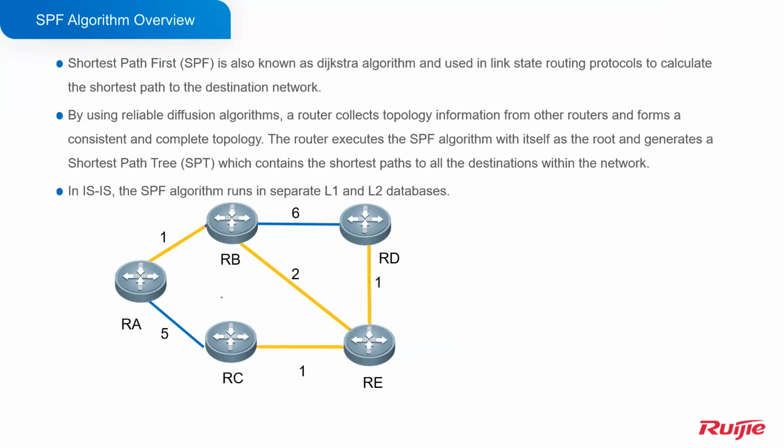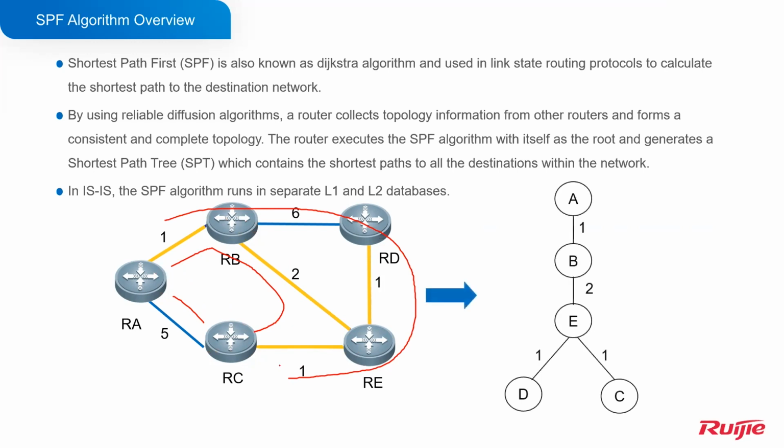And how to reach router C? We also have multiple links here and here, and maybe here, right? So according to the cost value, the best one is A, B, E, and C, because the total cost value is 4. So select the best one. And one by one, finally, if router A wants to reach router B, it is directly connected. If it wants to reach router E, the best next hop is router B.